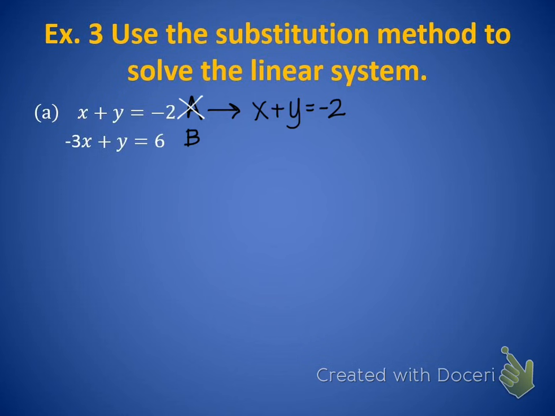Now, I'm going to solve for X. Could I solve for Y? Absolutely, but I'm going to solve for X. So I'm going to subtract Y from both sides, and I very quickly get that X equals -Y minus 2. So I'm going to circle, not box, and then I'm going to label this as equation C. All right, that's what step 2 tells me to do. Isolate X or Y, I'm isolating X, and then label the new equation C.